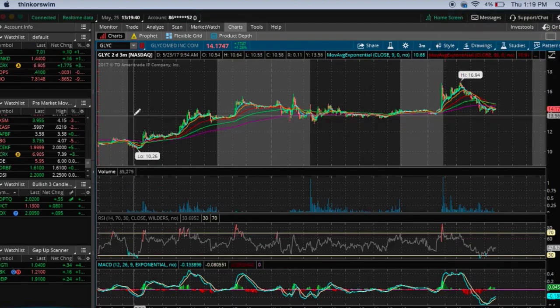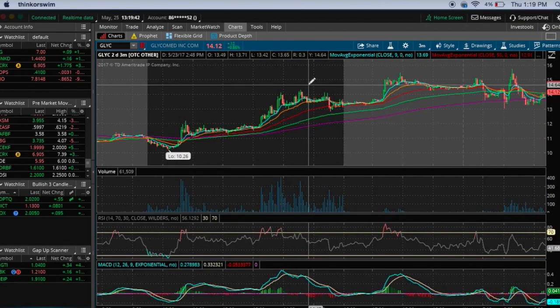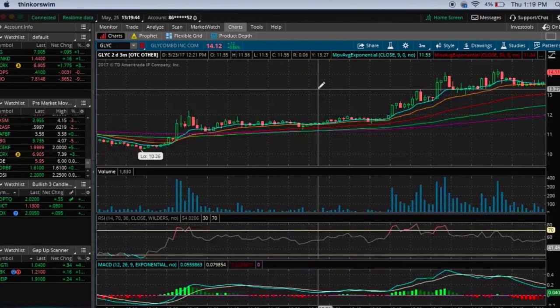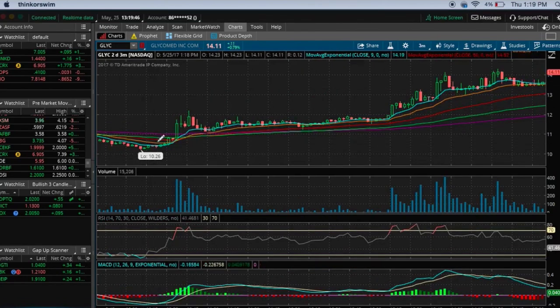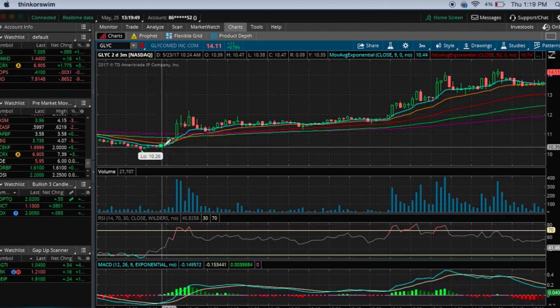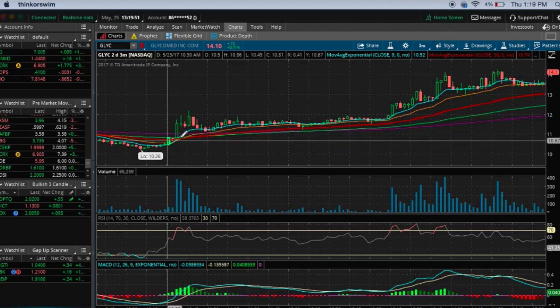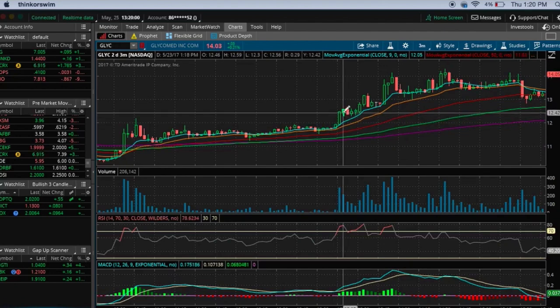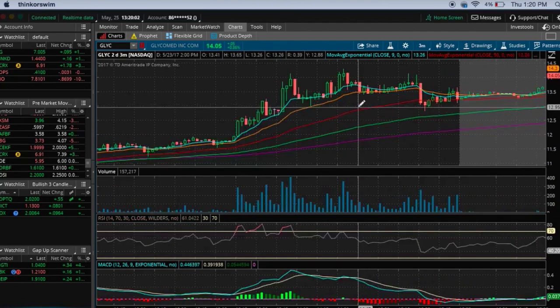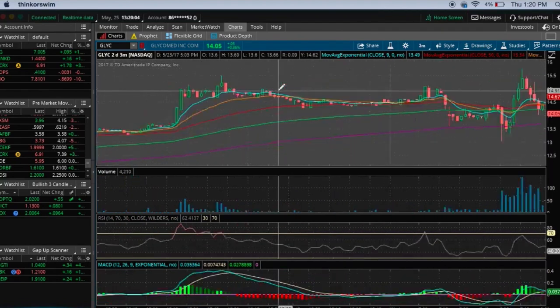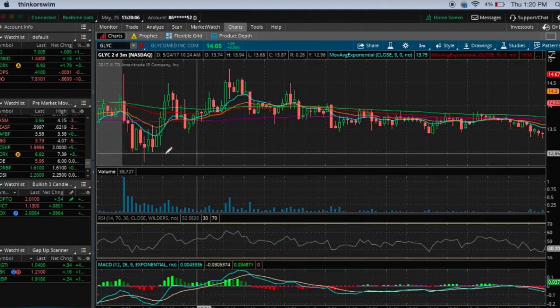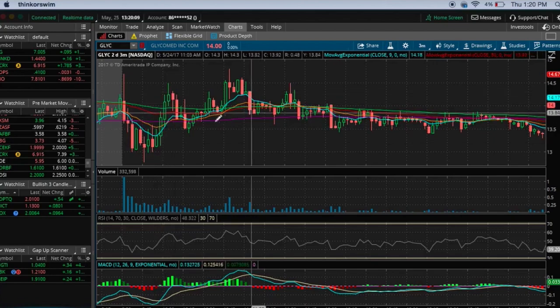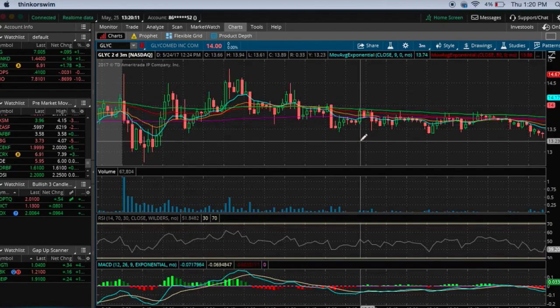But anyways, the idea behind the scanner I just showed you how to set up is it would notify you of this move right here. You see this move right in here? You would have had 3 candles increasing, and then boom, it would have notified you of that. So you would have maybe been able to jump in right here. It would have notified you of a move like this, and then you would have been able to jump in right here. If you keep going into the trading day, it would have notified you of these 2 candles and you could have gotten in. It would have notified you of these 3 candles and you could have gotten in.